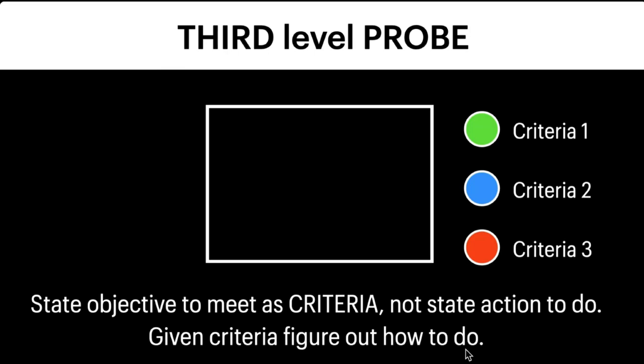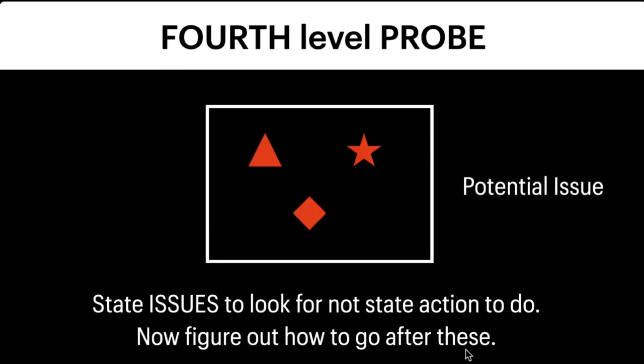But the difference is it is not stated as a series of actions. If I use the same token and I move this a little inside, I state it as issues to look for, not criteria to meet, but I still have the idea that I'm not exactly stating how to do it. I'm not writing down the action.